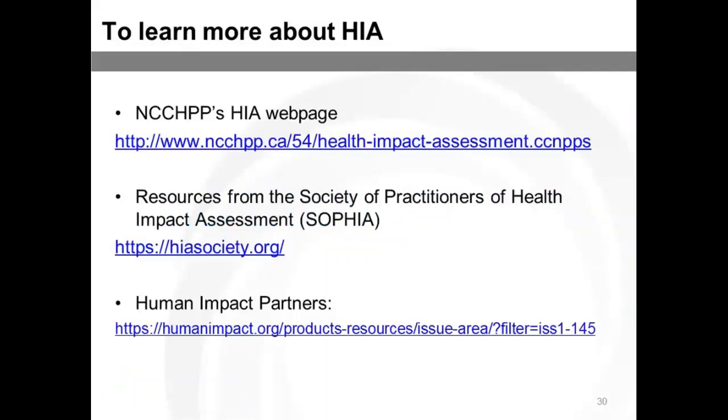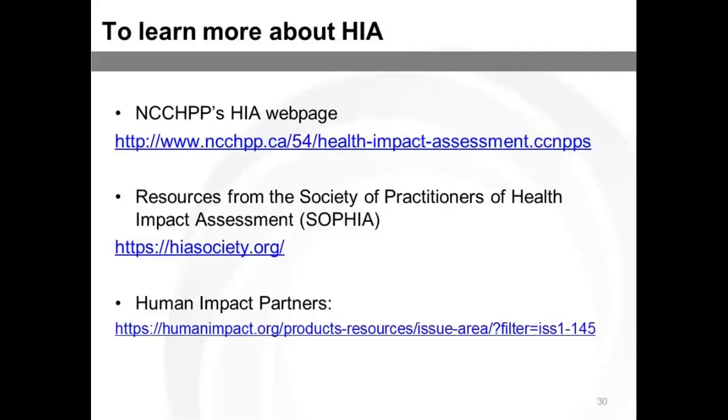To learn more about HIA, we have our web page, the NCCHPP HIA web page. We have lots of resources related to HIA. You will find guidelines, and documents about methodology, about types of HIA, about how to implement HIA, about how to conduct an HIA process. And also there is a society of practitioners of health impact assessment, which we call SOPHIA, in the US, and there are many resources regarding HIA, also some case studies.